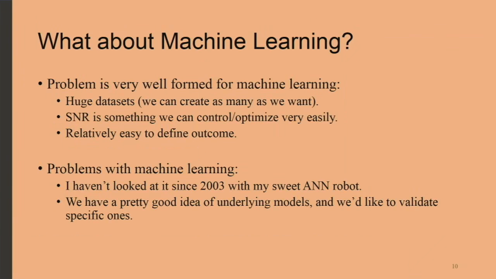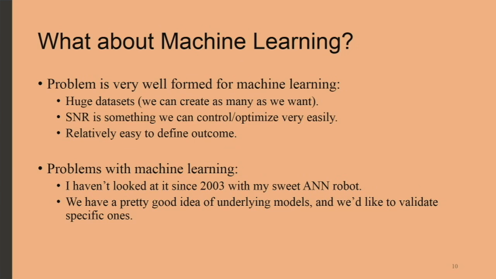It's actually a really nice problem for machine learning. We have huge data sets for this. Actually, Jasper is going to be talking about this later, so you're going to find out the smart way to do this tomorrow. We can make pretty big data sets because we control the device and the acquisition environment. The outcome's very well defined. We get this key byte. This is a success. This is what we're trying to find.